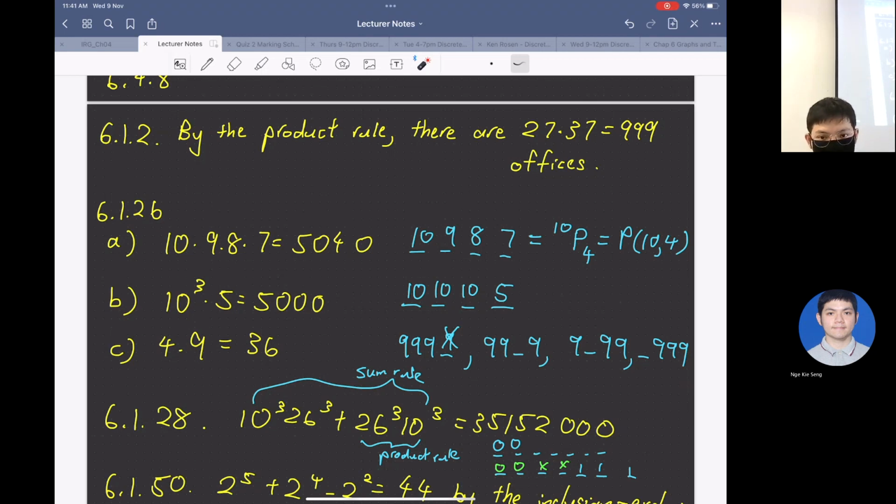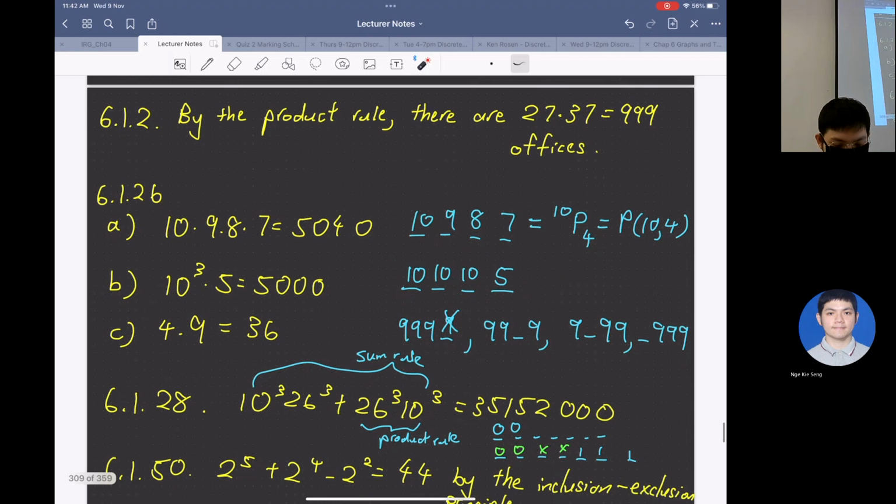That means you have 4 decimal digits, 10 possibilities, and you cannot repeat. Once you pick 10 choices in the first place, you are left with 9 and then 8, and subsequently 7. Begin with an odd digit, so only one place has a restriction. End with an even digit, so only 5 choices: 2, 4, 6, 8, 0. And then the others are free.